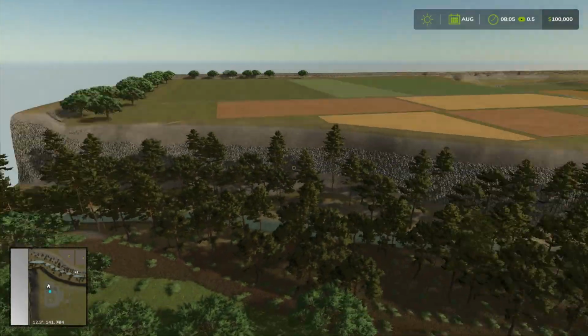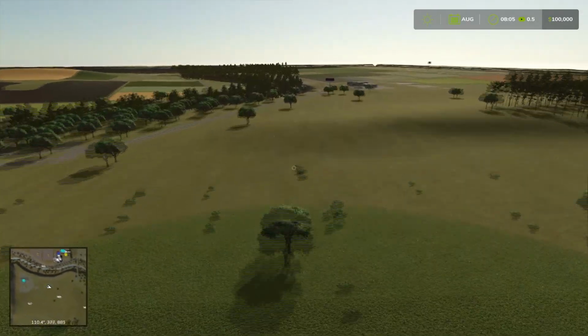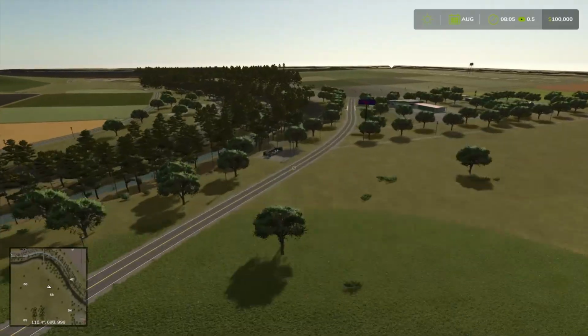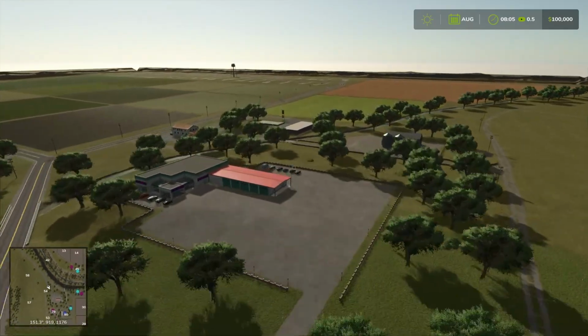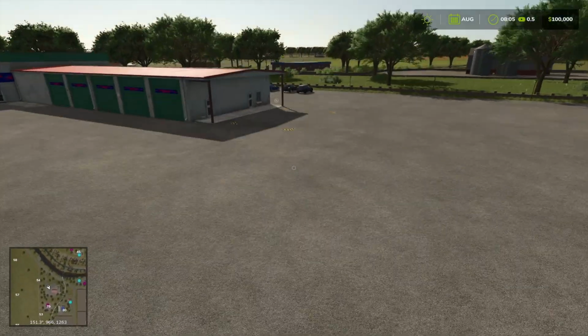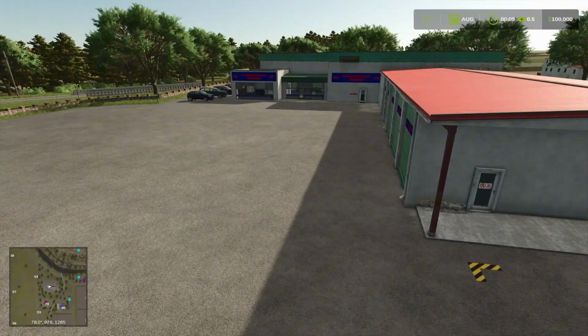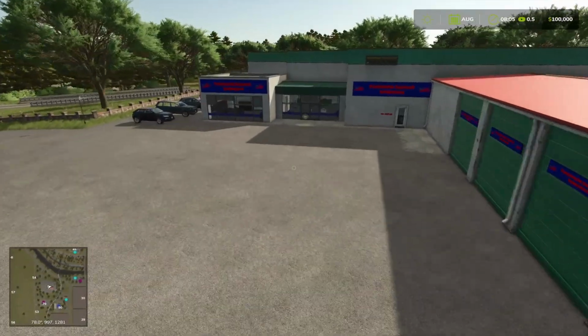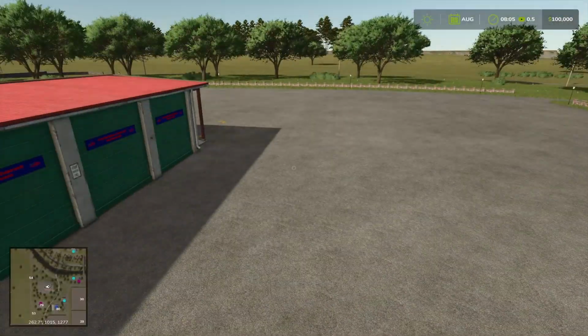We'll turn around, go down to the south a little bit. Let's fly on over. Coming on down in here. We got your workshop and workshop trigger right here. And if we turn a little bit, we got your vehicle shop trigger here, as well as your spawn point and your reset point. Got a nice big area here to spawn all your equipment.